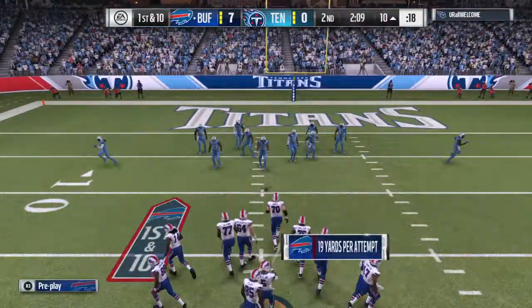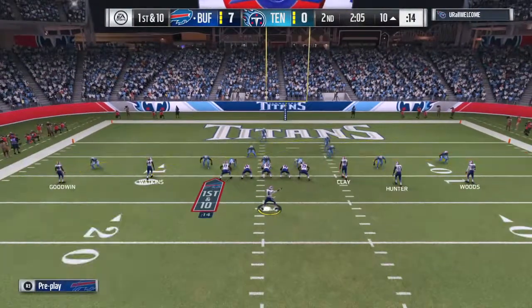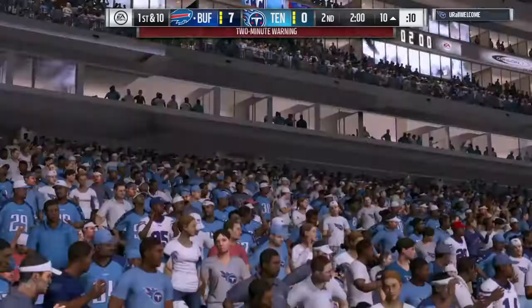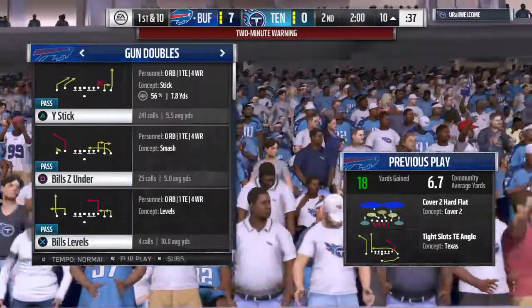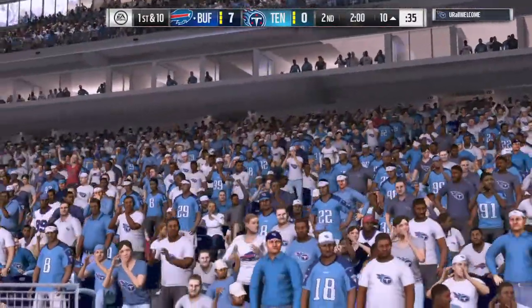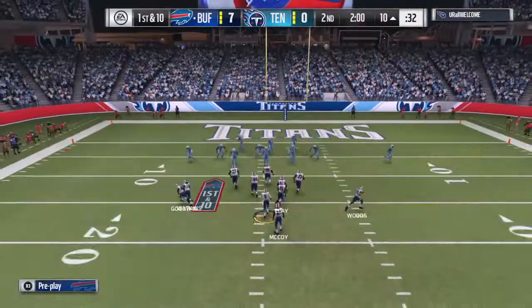And now we're circling here around the 2-minute warning. This is a setup play, trying to get one last one in before the clock warning. They come out 5 wide, 3 of them to the right side. 2 minutes to go here in the first half. Back to Tennessee after this. Fresh set of downs here, and they're definitely showing blitz here.